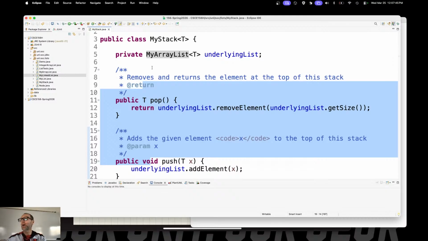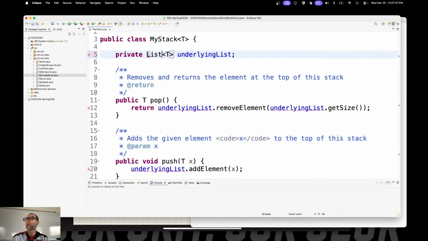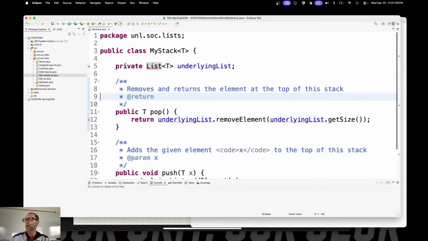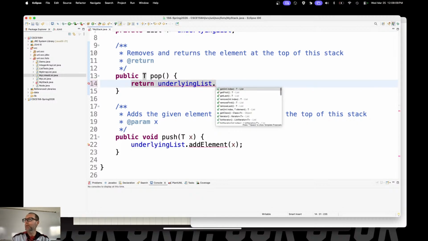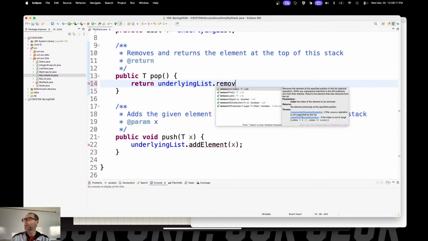At this point, let's go ahead and make it a little bit better. It can be any type of list. Sometimes it could be a linked list. Sometimes it could be an array list, right? And we'll have to redesign it over here. And let's go ahead and grab this here, import this. There we go. And the underlying list, now that I'm using Java's list, is dot remove element.